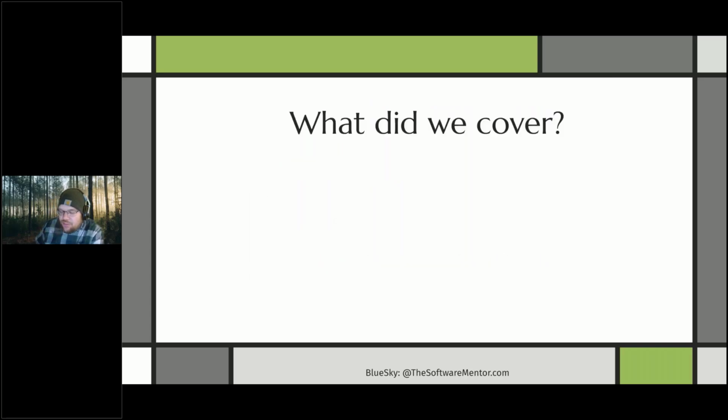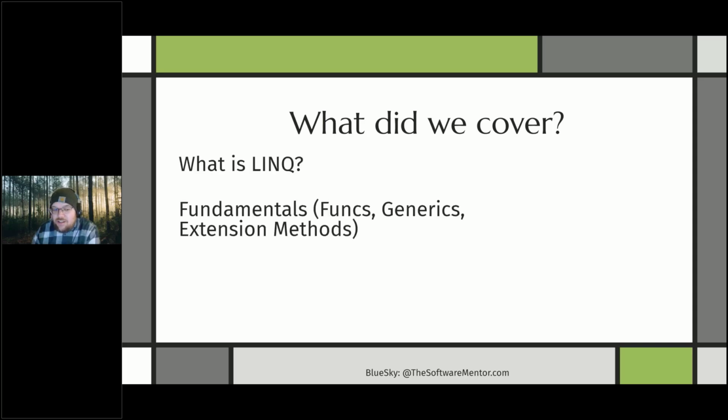So with that, we've really covered the presentation I had planned for this evening, right? We've covered a lot of ground. We've talked about why LINQ is really cool and how it can help simplify your code. We talked about how you have to use generics and funcs and extension methods to really make LINQ work. And then we really wrapped up by writing our own version of LINQ by using map, keep, and reduce, known as select, where, and aggregate.